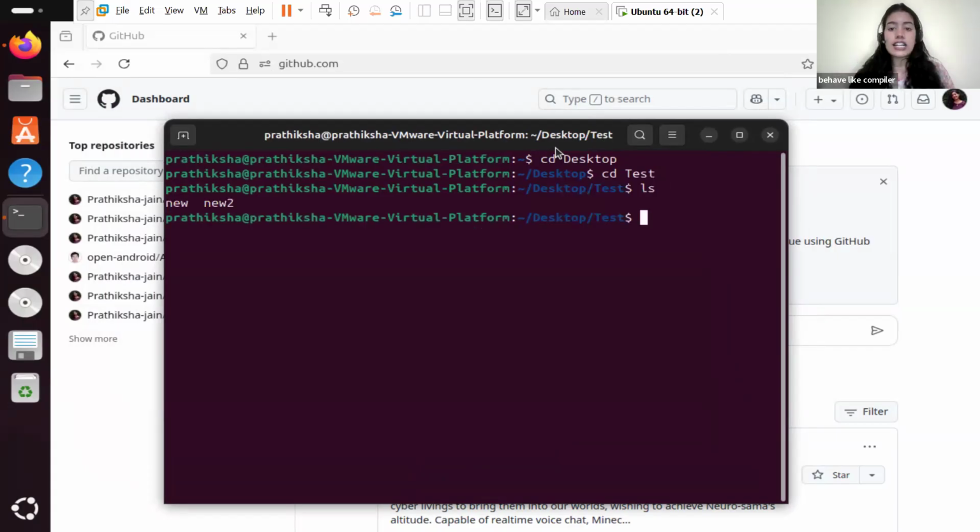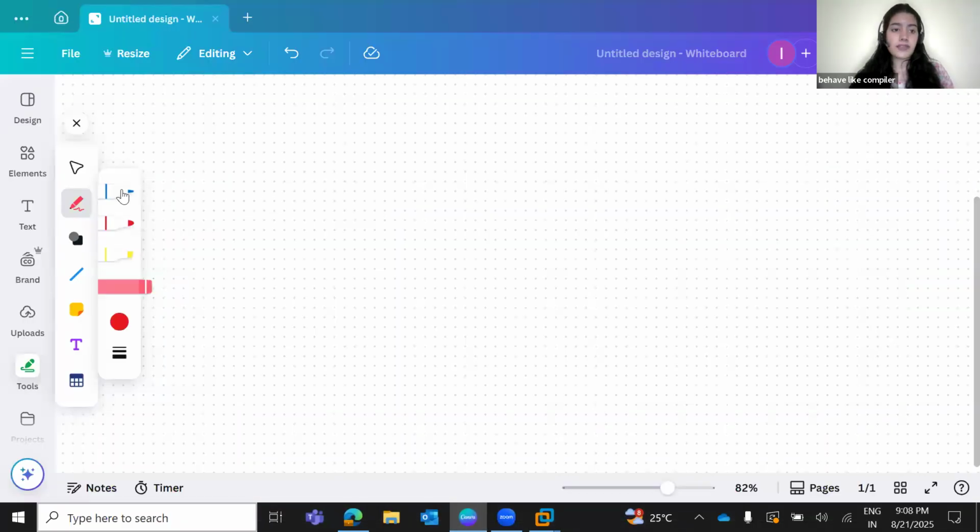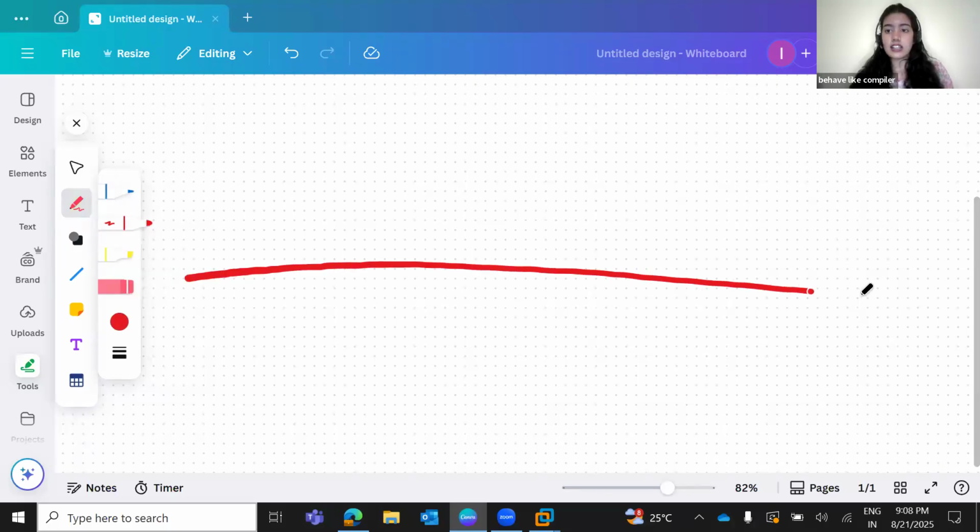Okay. So let's start with something called branching. First, let me explain why this branching is required, what this concept of branching is, and where it is used in the industry. As you already know, we have a default branch. So what is this default branch called? This default branch is called the master branch, isn't it? How will you get to know whether it's known as master or not?